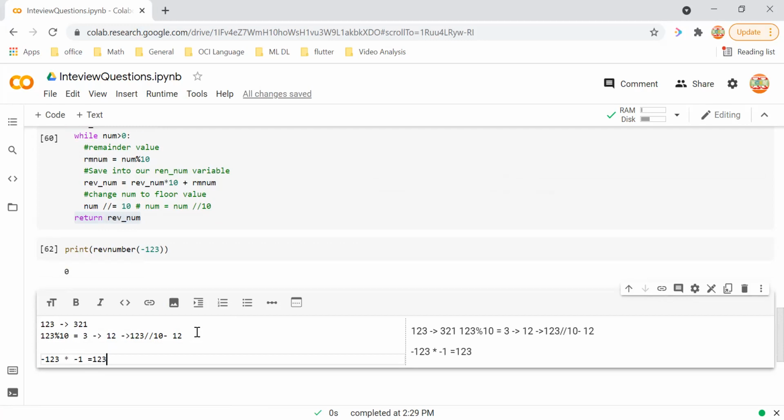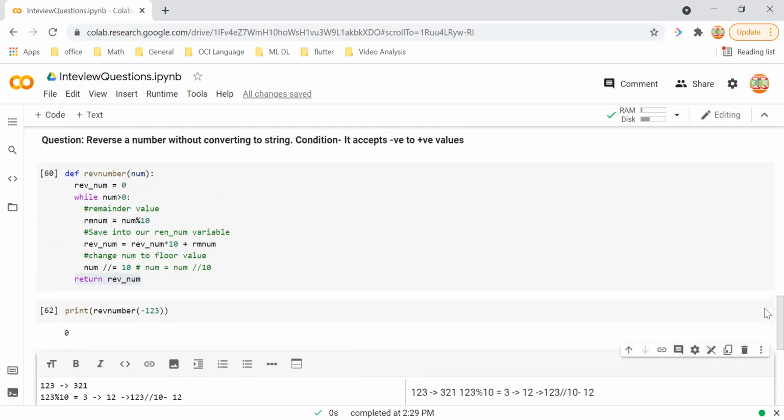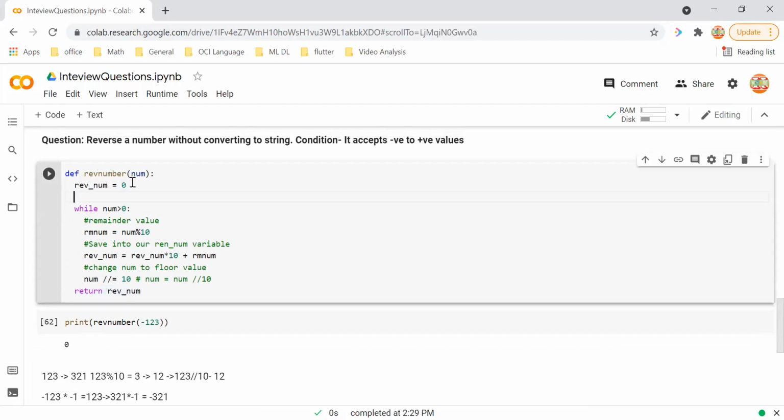I can apply the same logic here and it will give me 321. But I need one more thing: if I again multiply my number by -1, I will be getting negative 321. That's the result I wanted, right? So now the same logic we will implement here. Let's go here and define one flag, is negative, equal to -1.